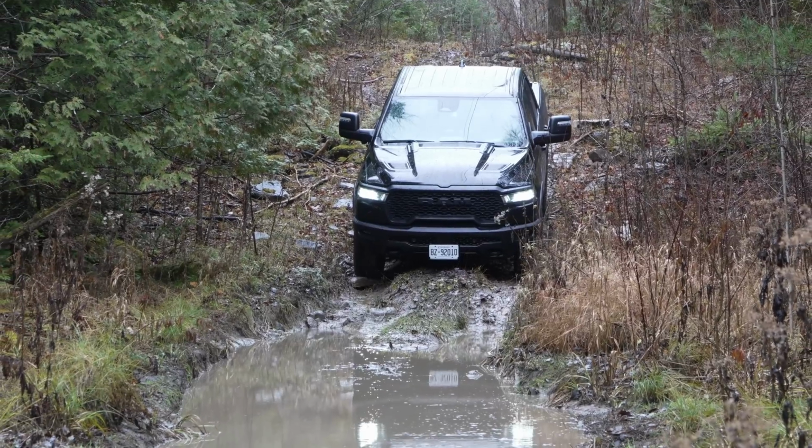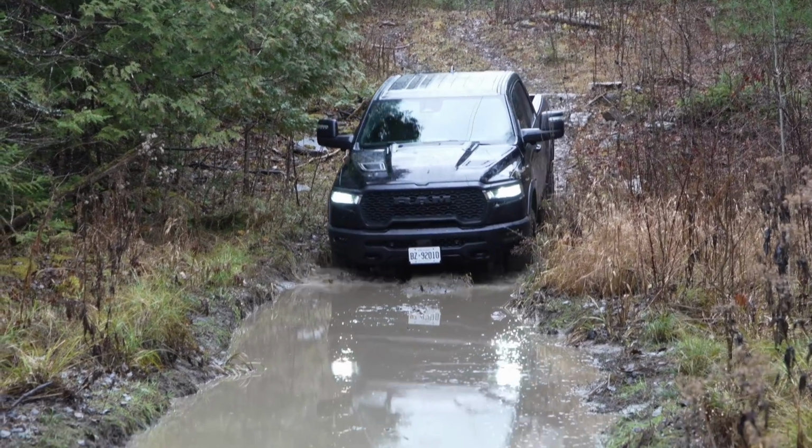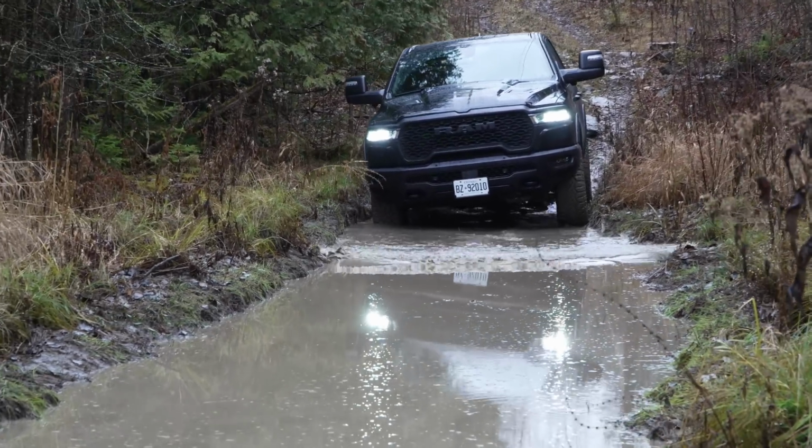Over and above that, Ram itself, because it belongs to Stellantis, is in a certain amount of turmoil. And they're having just some problems, and we've got to get that all squared away. We need some people to get in there who understand what it is to not only build trucks, but to sell trucks here in North America. There's just a little too much European influence at the management level in that company, and it comes out in a dozen little ways, none of which are good. So all that hopefully in 2025 will get resolved.